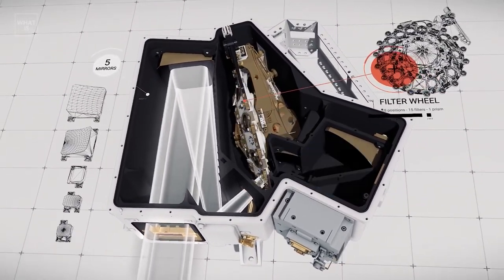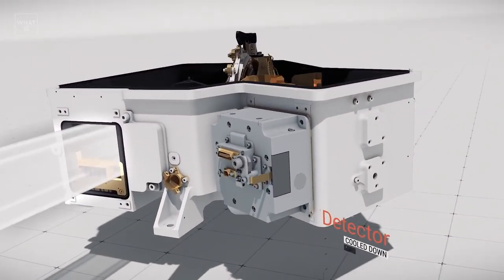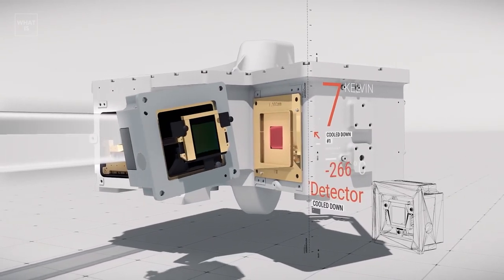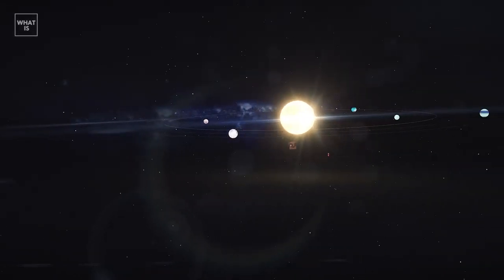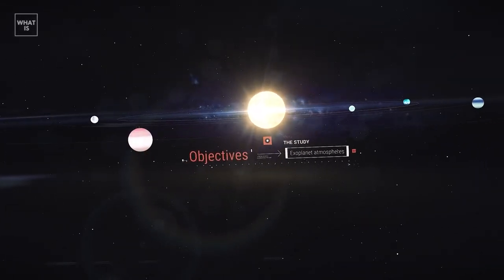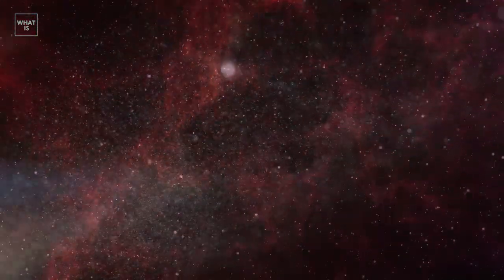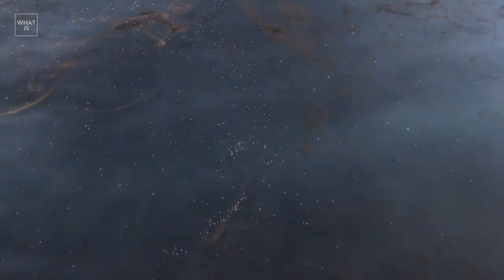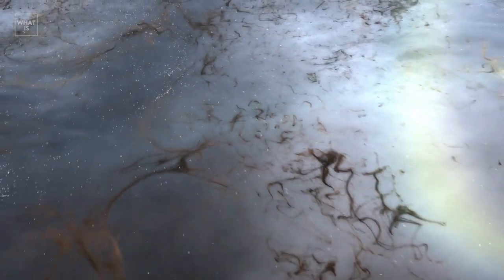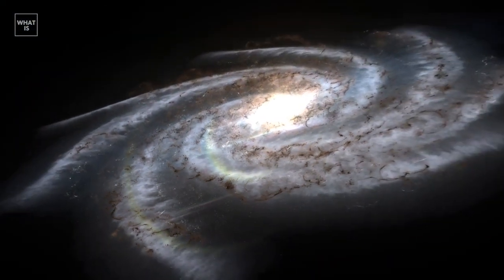In addition, one of the instruments of the telescope has an active cooling system, which reduces the temperature of the detector by another 44 degrees to minus 267 Celsius, or 6 Kelvin. All this is necessary in order to see not only farther and deeper, but also colder and darker. Space is a pretty dusty place. Although it is not visible to our eyes, one of the reasons why our sky does not shine with billions of stars is interstellar dust. Astronomers even have the term "zone of avoidance" — the part of the sky where interstellar dust clouds in the plane of our galaxy are so dense that they do not allow observations of distant objects.